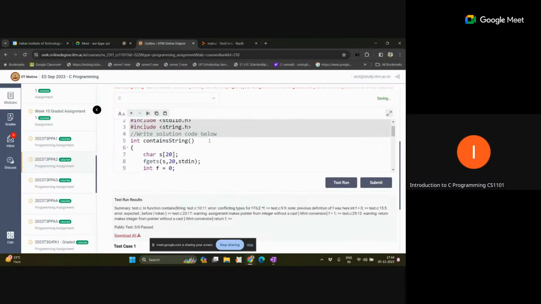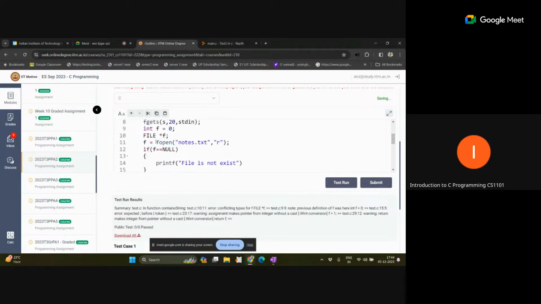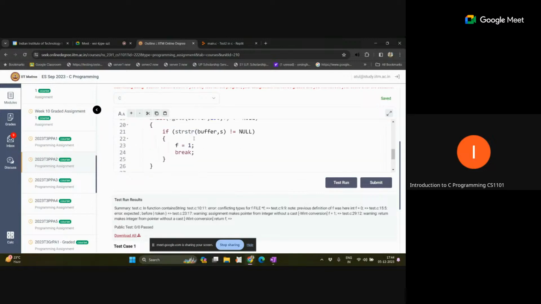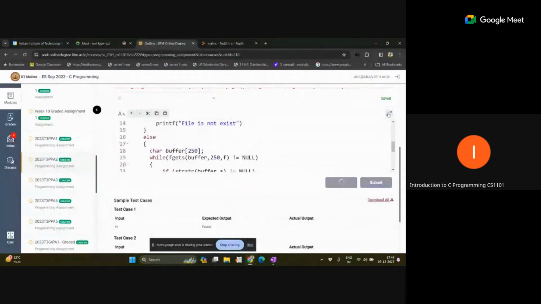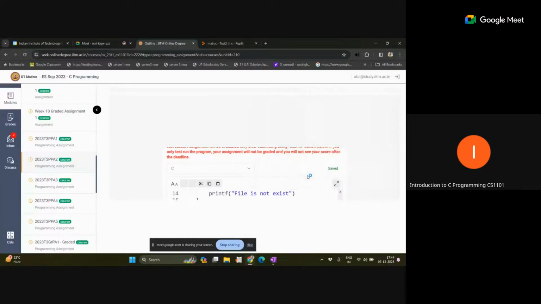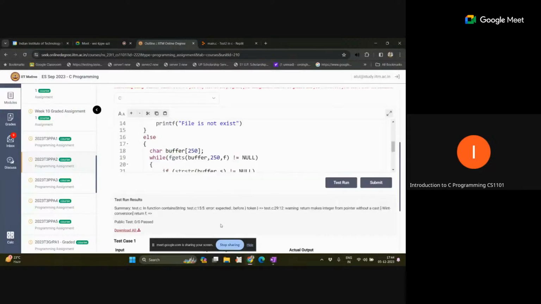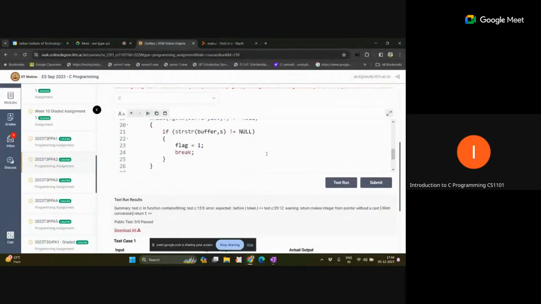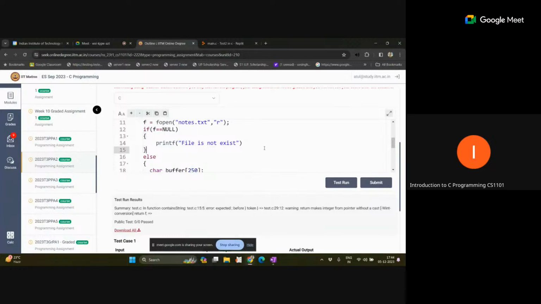Oh, file name and flag, both we are using as f here. So let's name it flag. So place this exist, break, print statement.